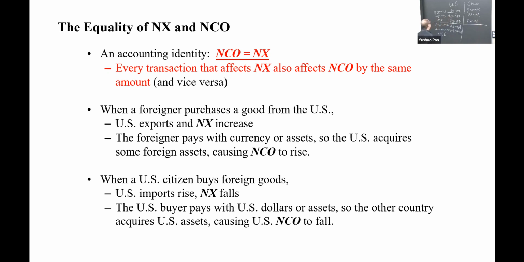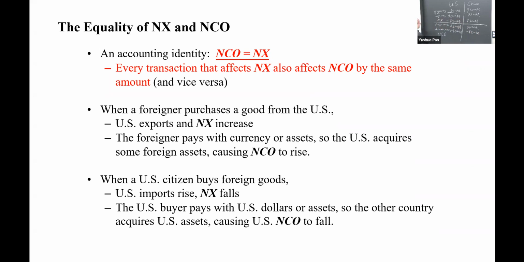If China wants to export $1,000 million of goods and services to America, then China is going to earn this amount of money from the US, right? So it's going to earn $1,000 million. That's foreign asset, that's US dollars China is going to earn from that export. But when China wants to import from the US, then China is going to pay $500 million to the US to get the service and the goods.